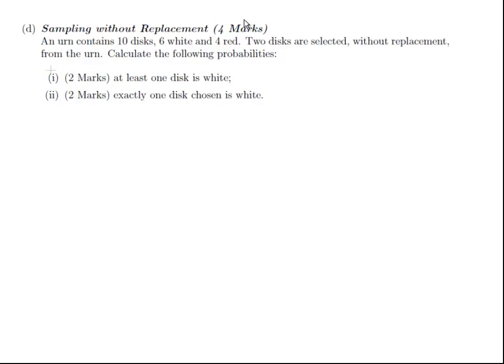Well, let's consider this. We can set it up as a probability tree, first off, but essentially what we're going to get is that we either pick a white one first and then another white one, or a white one and a red one. So what I'm going to do is draw discs here. Oops, let's scratch that. So this is one possible outcome.